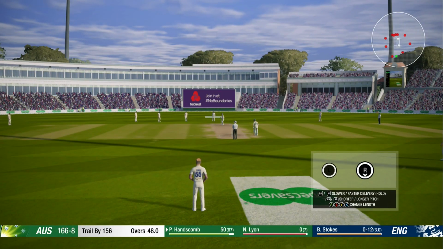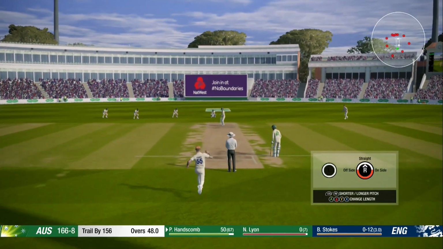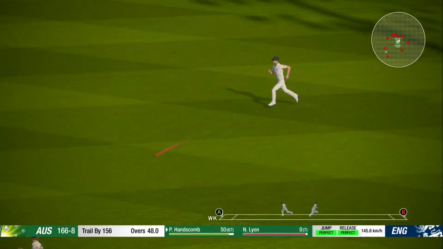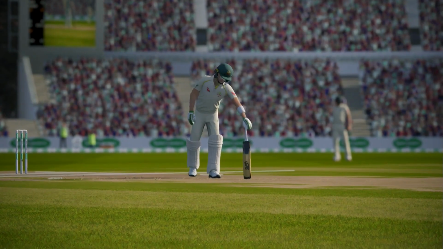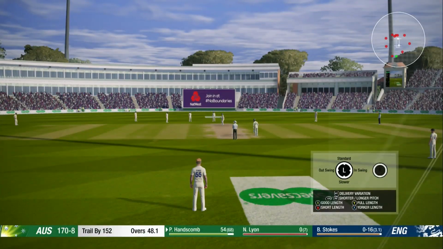Ben Stokes continues. Let's start with a cross-seam delivery. Peter Hanscom still not advanced since reaching 50. We're going to throw it just outside off stump. He really goes for it this time. It's between cover and mid-off, and unfortunately it goes for 4. A really good shot from the Australian batsman, picking the gap in the field nicely. A poor start to the over from Stokes.